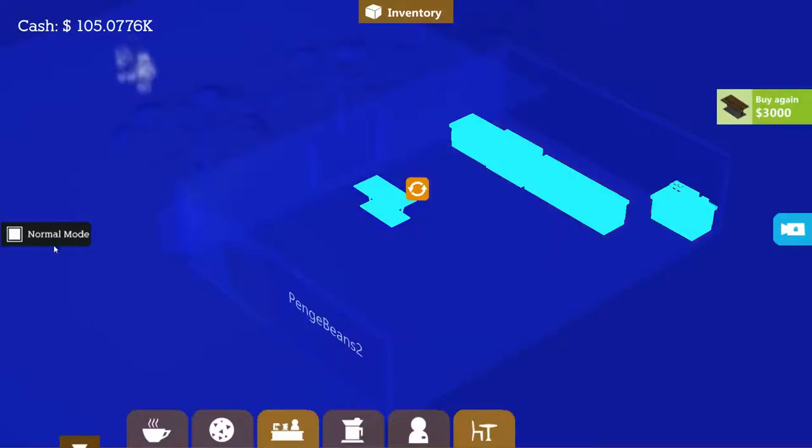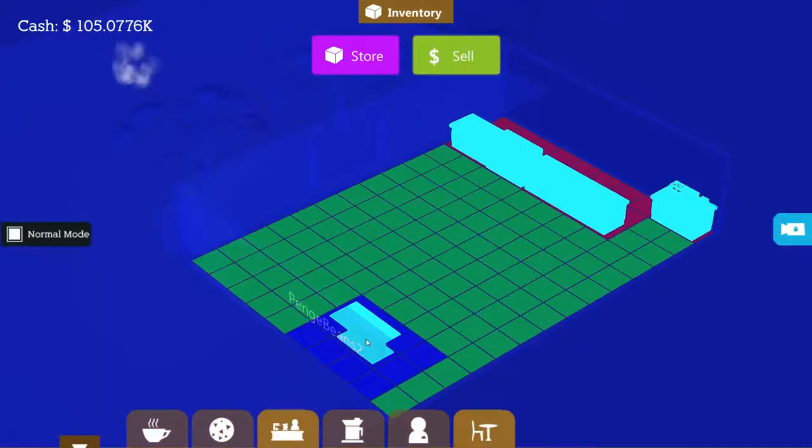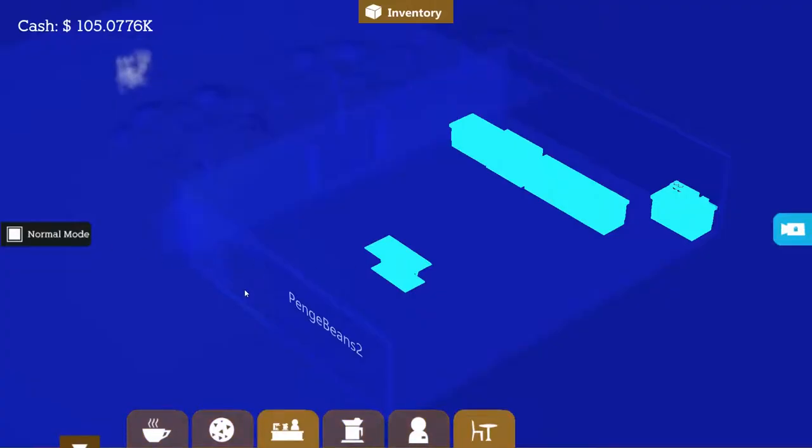Why don't we have one? Where's the door? I don't actually know where the door is. Oh, there. Oh, okay, right. Yeah, it would be useful to see the door, I'll be honest. Where is it then? How many squares over is the door? Three? Three squares in. I'll edit mode, come on. Yes, there, look. So three squares in.